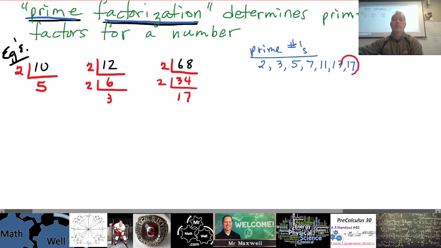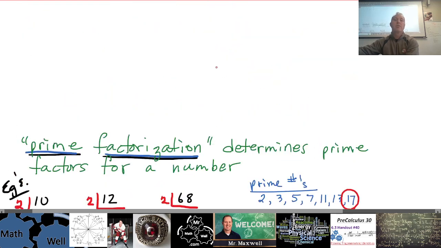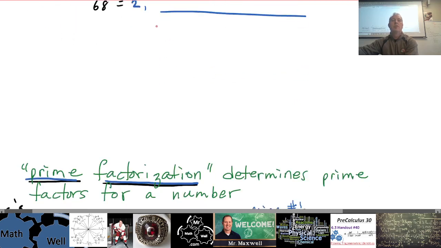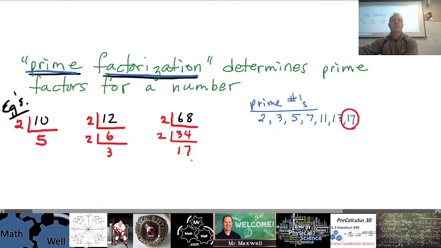Oh, look at this. So because I've stopped at 17 here, I can't split 17 up into any more prime factors. It would just be 1 and 17, right? And I could do that indefinitely, so that's why I don't use 1, because this would go on forever. So when you get to a prime factor, you can just stop. Does that make sense? So the list of prime factors is not that long for 68, but it's 2, 2, and 17, right? 2, 2, and 17.